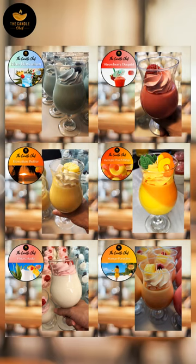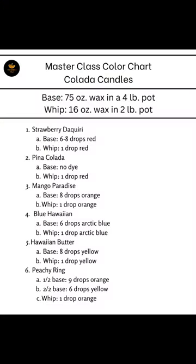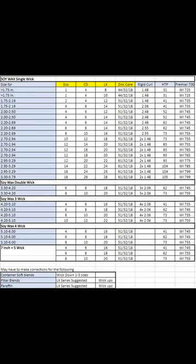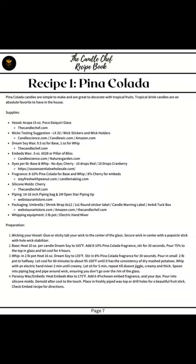If you are serious about candle making and want to start making a lot of inventory to sell at markets, this is the perfect class for you. I have attached the files you need for this class to the Patreon post so you can download and print out. I would suggest replacing your recipes and color charts in your recipe books if you have them, or start a new masterclass binder and keep organized, since I will be doing a masterclass video on all the candles that I make plus some new ones.